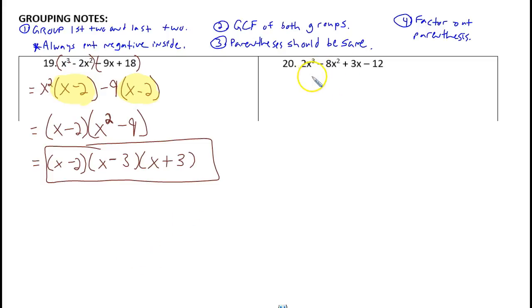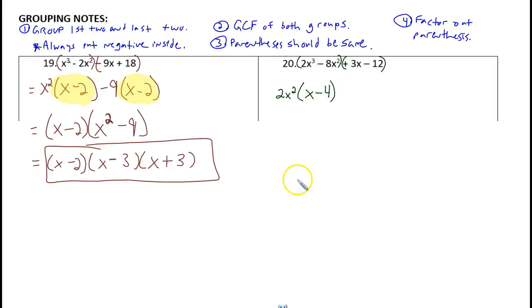All right. For number 20, we're going to do the same thing, follow the same progression of steps. We'll start by grouping the first two terms together, the second two terms together. We are then going to look for a common factor in the first part. Now, in this, the common factor in the first part is 2 goes into 2 and 8. And x squared is part of both of those. And when I divide, the 2 divided by 2 is gone. They cancel out. X to the third divided by x squared is x. The negative 8x squared divided by 2x squared, well, let's think negative 8 divided by 2 is minus 4, and x squared divided by x squared cancels out.